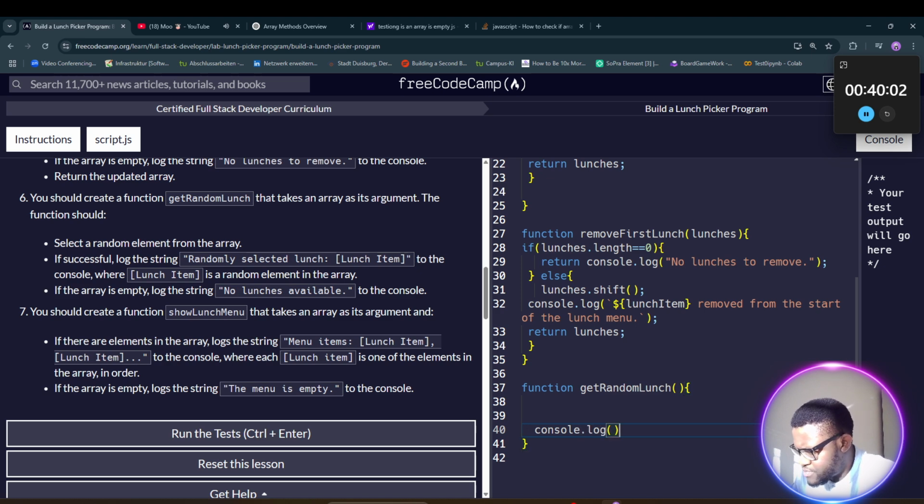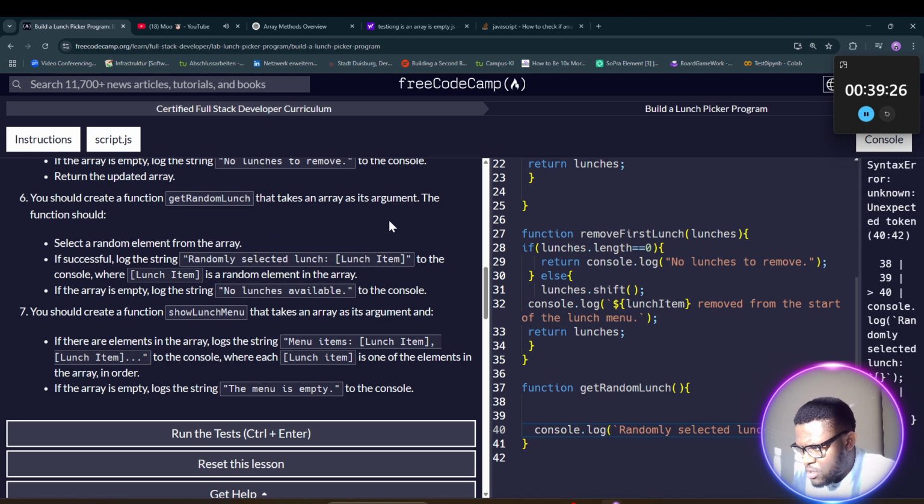For now, it should be this instead of this there. Okay. Randomly selected. So the array, create a function that takes an array as argument.